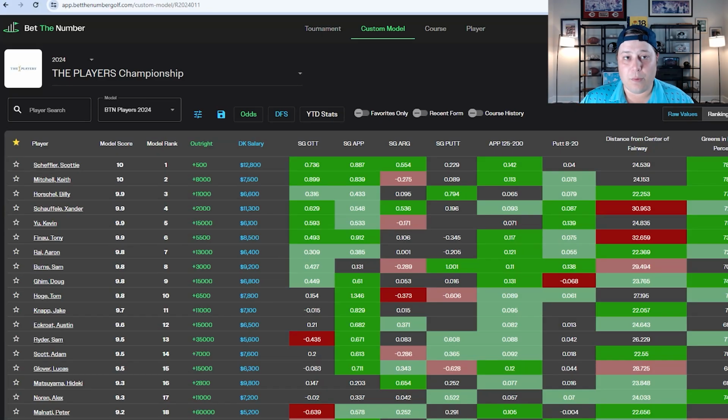Now that we're all familiar with the course and the shots required, let's go through some of my key stats for TPC Sawgrass that I'll be using to identify my top plays. So first off, it's all about your ball striking, whether it's off the tee or on approach. I need players that are in form, because outside of that 2022 year where it was a little bit more putting heavy, it's almost always those tee to green guys that are showing up.